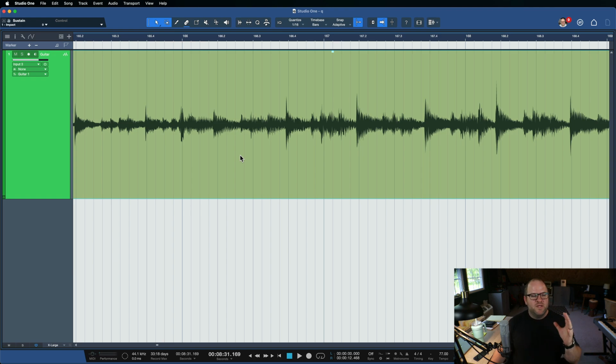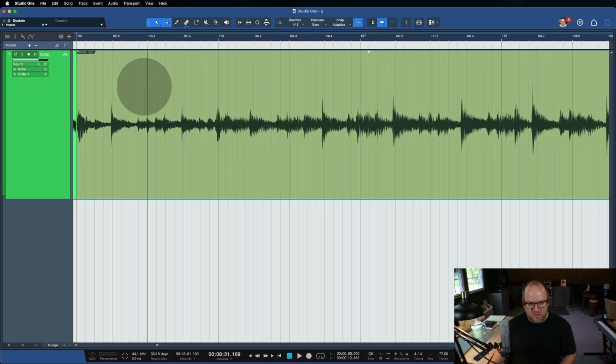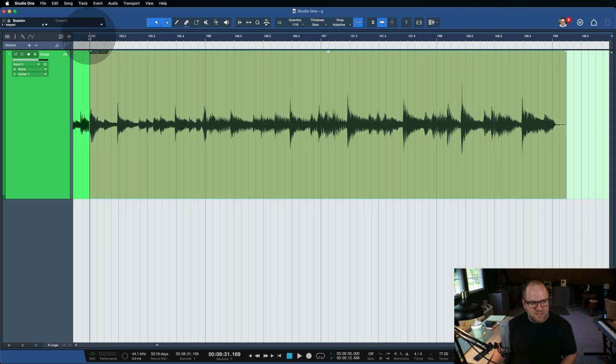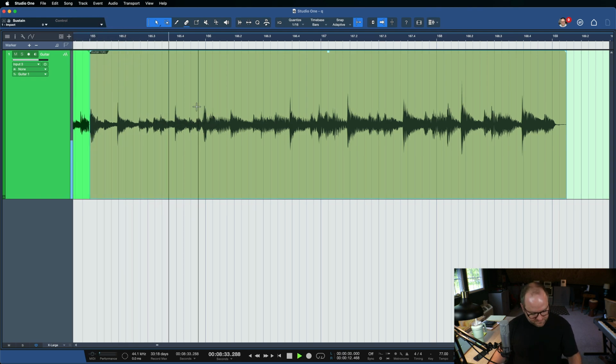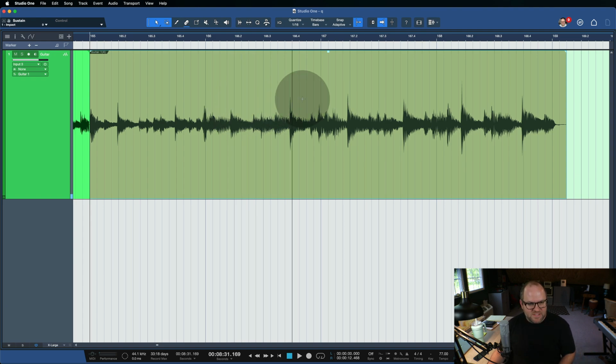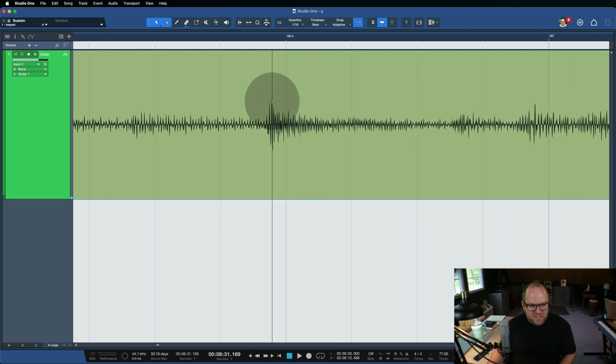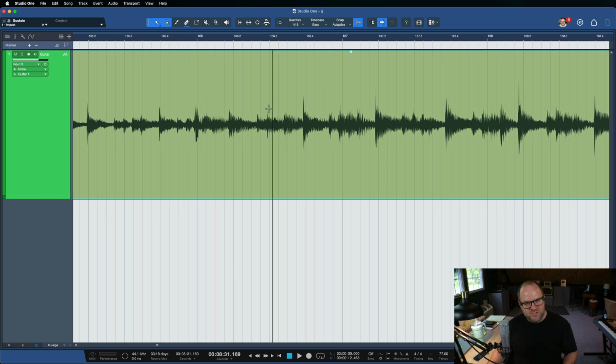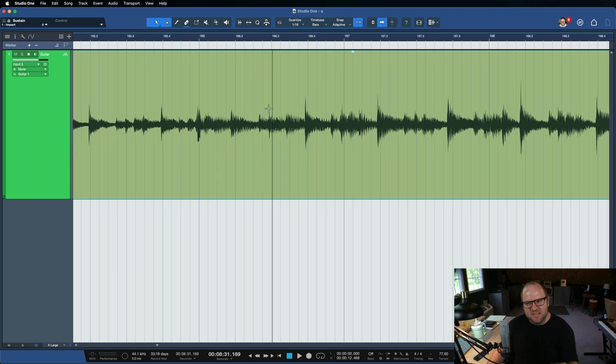So here's an example of a guitar part that I intentionally played out of time with a drum loop for demonstration purposes. So here it is. So you can see I get progressively more off the beat. You can even see it here, like this downbeat should be happening on this line, but it's happening early. I'm ahead of the beat, which is pretty common for musicians to get ahead of the drum beat.